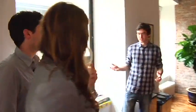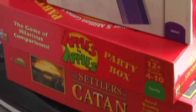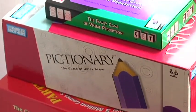Okay, so I noticed that you guys have quite an array of board games here. Well, obviously, like Tumblr, we're all about community, including within Tumblr itself. So we like to do any sort of team bonding stuff. Like we had a few weeks ago a big game night, which was just everybody stuck around on a Friday night, invited a bunch of friends and friends of Tumblr, and we drank beer and we played board games.